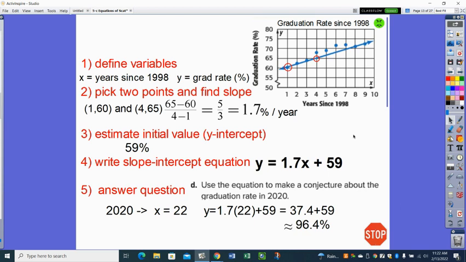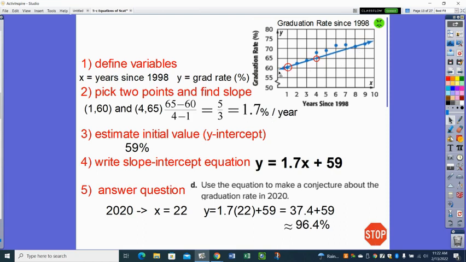So today we took our scatter plots and our trend lines a step further. We did everything we did in the last video, but now we look on our trend line for 2 points in the crosshairs on our line. They do not have to be data points. We write those points down, making sure that we let everybody know what X and Y is, which is really easy off the graph. That's called defining your variables. And then you're going to do y minus y over x minus x. You're going to make that a unit rate, old news, right? 5 divided by 3, and it's about 1.7% per year, right?